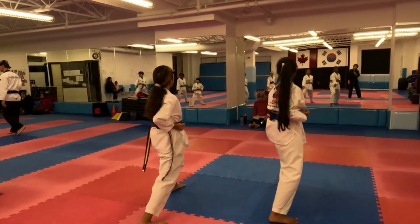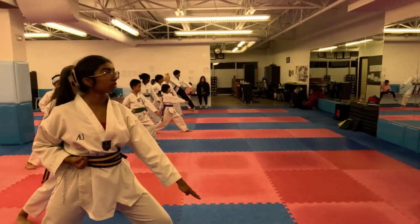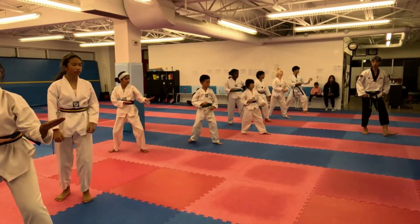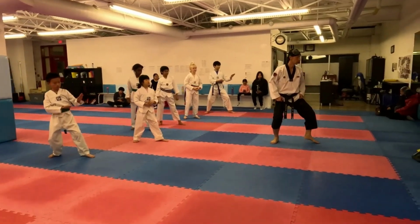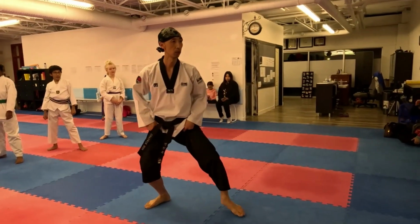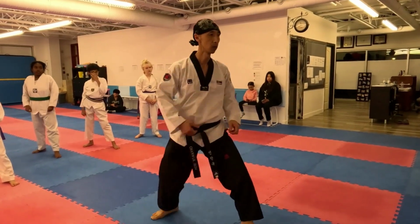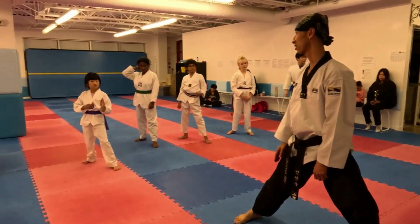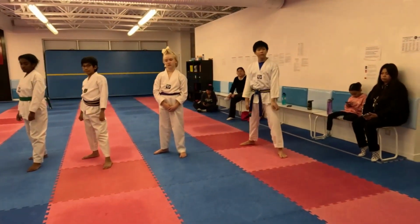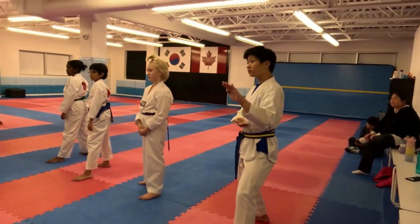Two, three, go back. Now, look at my back foot, guys. Look at my right foot. You need to turn in order to turn your body more. If you just turn a little bit, that's too simple. In the front stance, we need to turn your foot like a walking stance and a front stance. Okay?